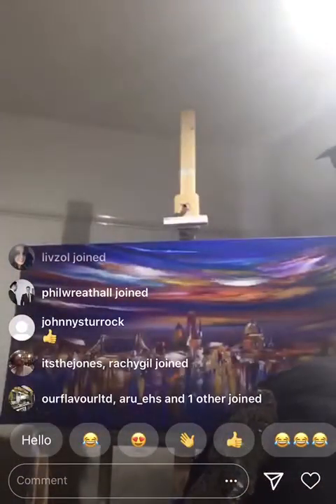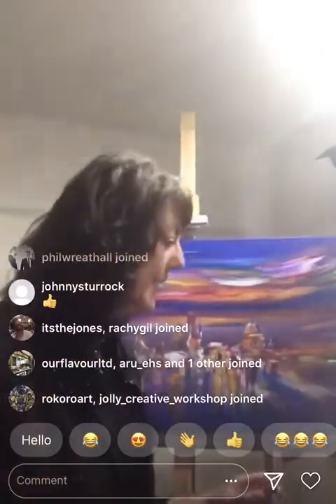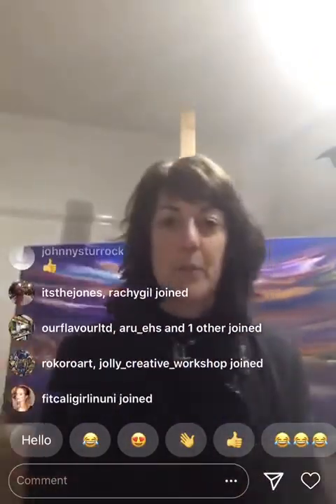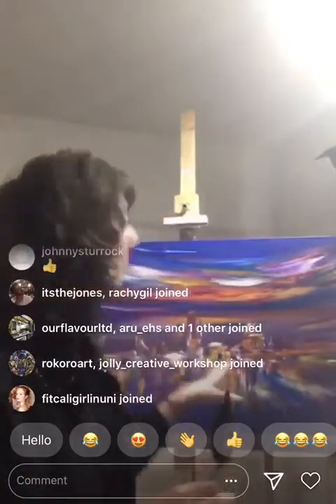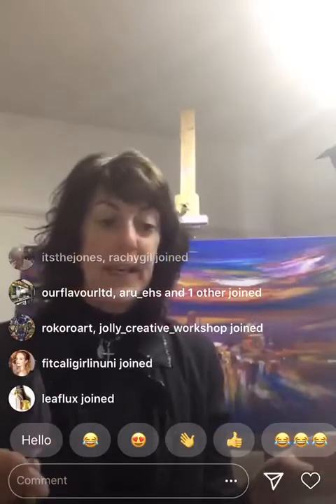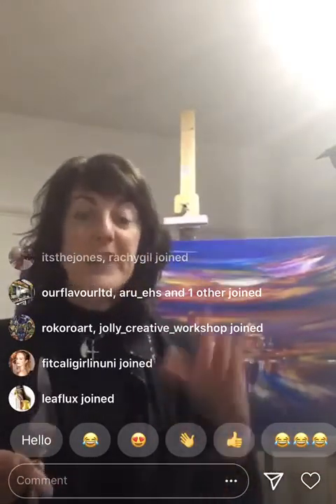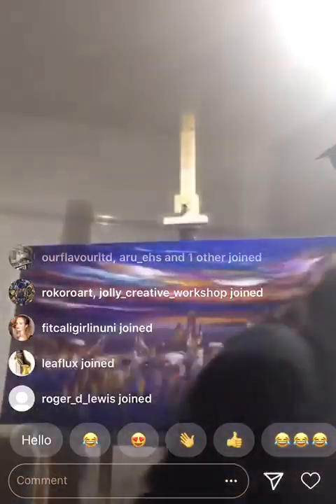This is a hand embellished print on canvas and I'm just going to make it really unique. I had a brainwave: it's worth £450, the special embellished is £550. If you want to make donations above that, it's yours and all the money you pay goes to UNICEF. We'll close the bids by the end of the week — highest amount gets this painting, you pay UNICEF and tell me.